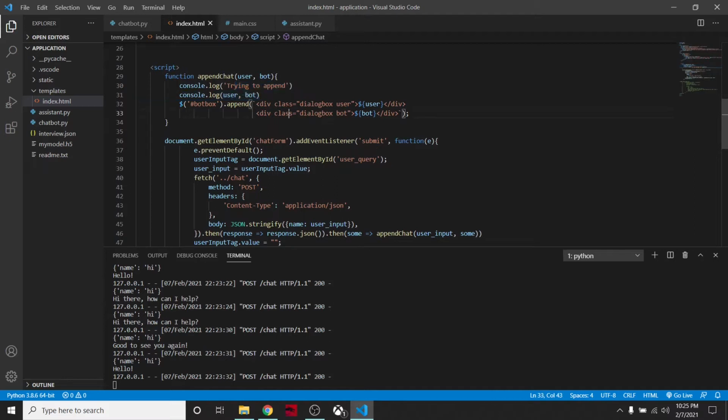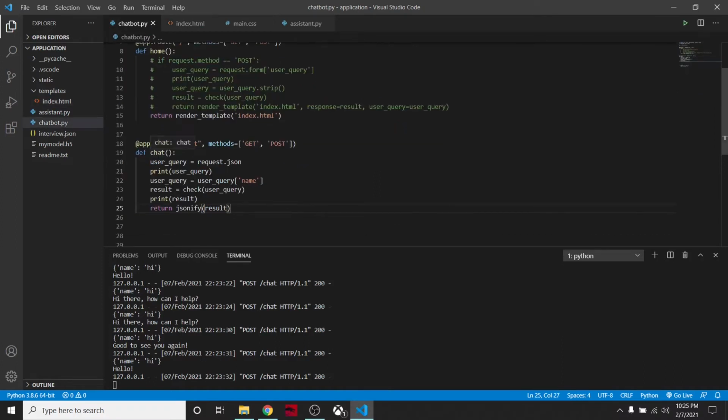Okay, let's see it sequentially. We have created another route, which is this chat. In this function, we are accepting JSON, where somebody sends JSON to this. We should have said it like this: if request.method is POST, then we do all of this, because somebody can directly go to this route. Anyways, we'll look at the logic part.